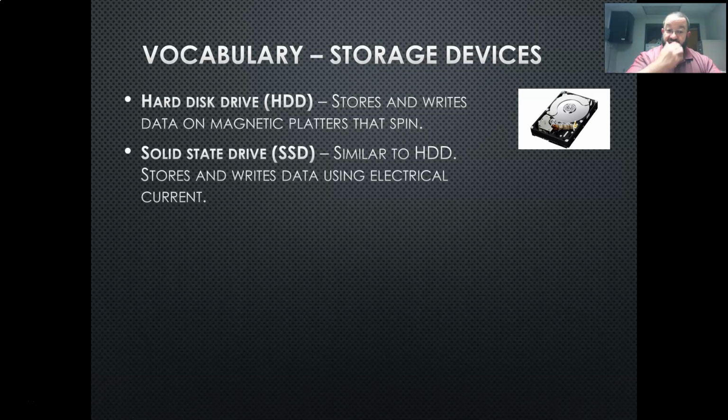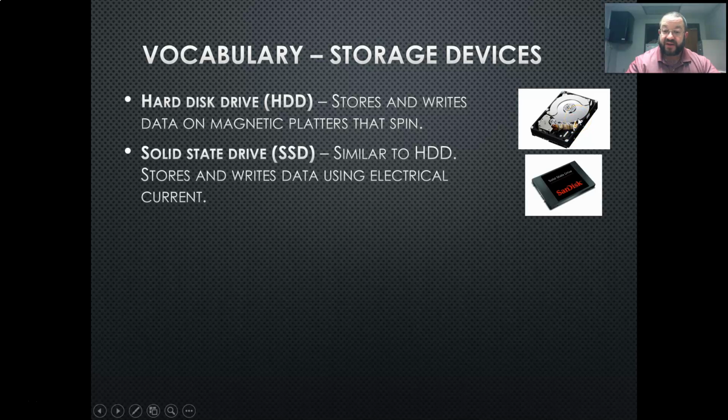Now you also have the solid state drive. These are similar to a hard disk drive in the way that they store information, but they don't use any moving components. They don't have anything that spins. There's not a read-write arm that moves back and forth. It does so on electrical current. Basically, it's a big version of this thing, a big version of a flash drive. Now, the cool thing is that there are no moving parts. So if it doesn't have moving parts, does it sound like it'd be more reliable or less reliable? If you're in my class, you're probably thinking more reliable, and you would be correct.